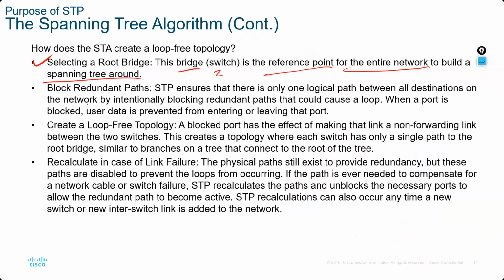So after that, what happens? You block the redundant path when you have found the primary route. And this will create a loop-free topology. And what happens in case of failure? You are going to recalculate. I remember that I have 2 links now. I cannot be stranded here. I have 2 cars. One is down, I take the second car.